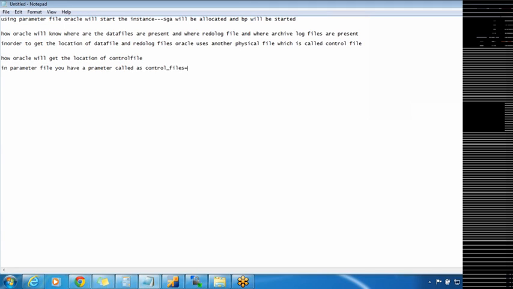This parameter will give you the location of the control file. And then it will open that control file. It will get the location of data files and redo log files, and then it will open them for input output operations.